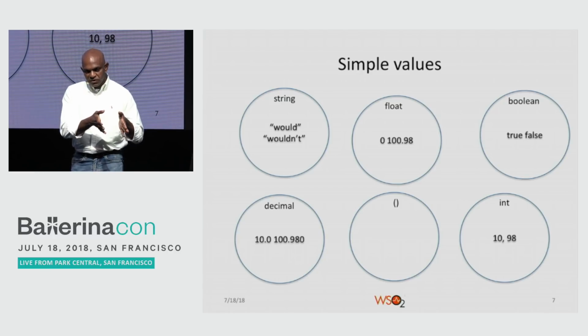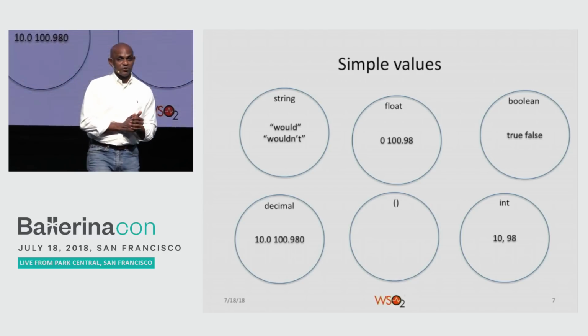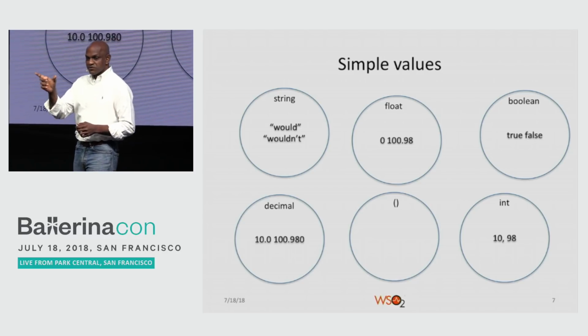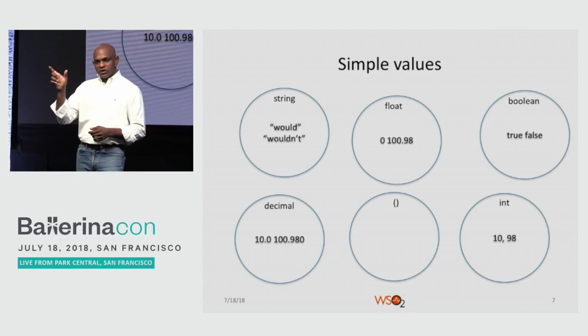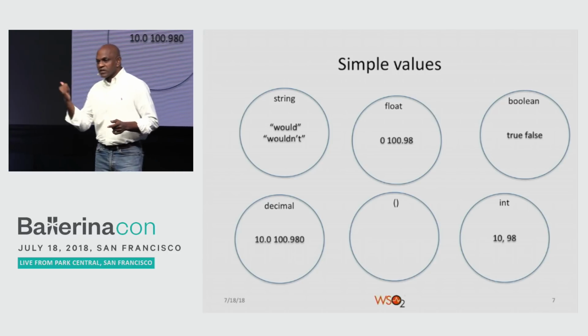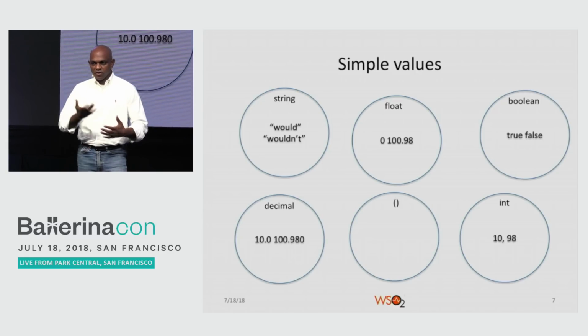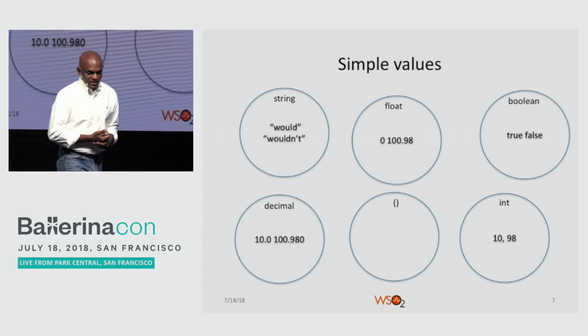Decimal is decimal. Why are we putting decimal? Because JSON is decimal. If you really use JSON numbers, the JSON specification for numbers is actually decimal. So if you don't keep them as decimal, you're going to mess something up. If you get 10.00, it'll go out as 10 point or 10.0, and it's not the same thing if you're dealing with numbers where you really pay attention to that.